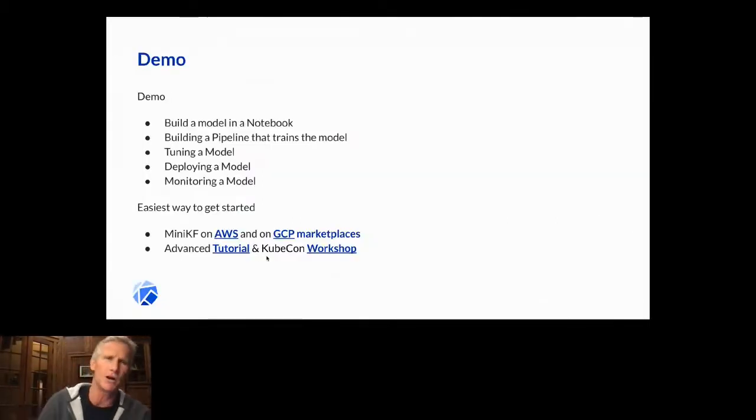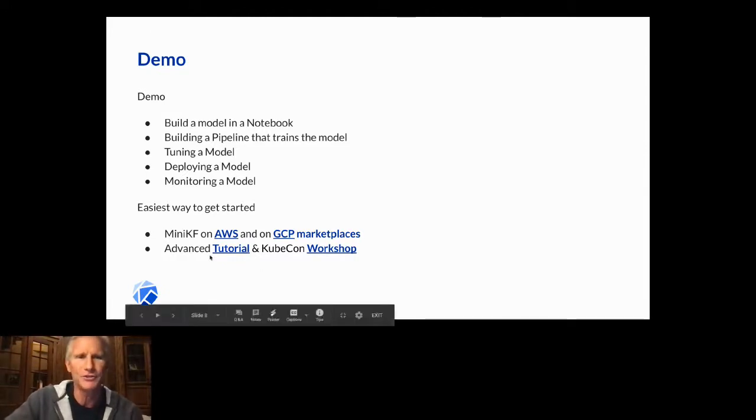So now I'll just go to a quick demo. This is the demo that we provided with Google at KubeCon. I'm going to do the 45 or 50-minute demo in about 7 minutes, so you're only going to get part of it. But we're going to show building a model, and then we're going to build a pipeline that trains that model. We'll tune the model. We'll do the hyperparameter tuning. We'll deploy and then monitor the model.